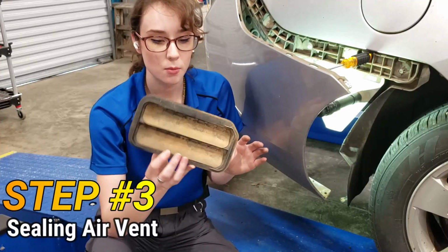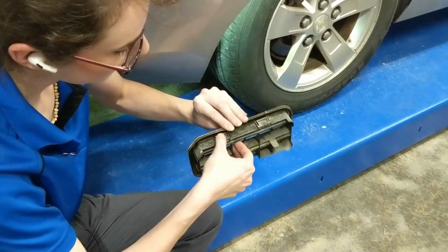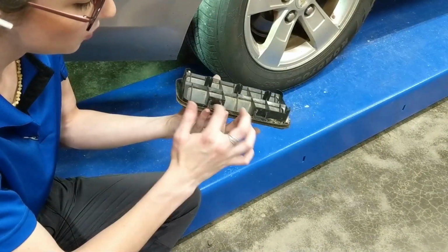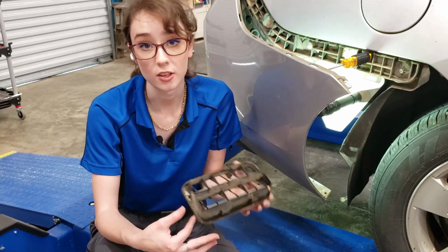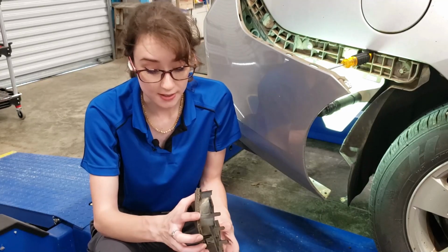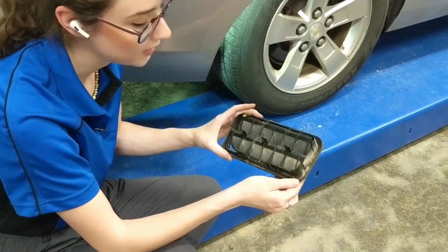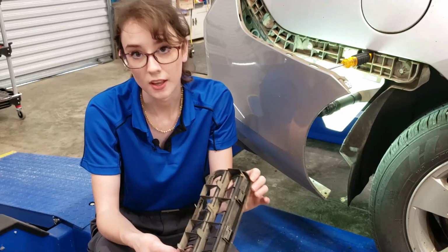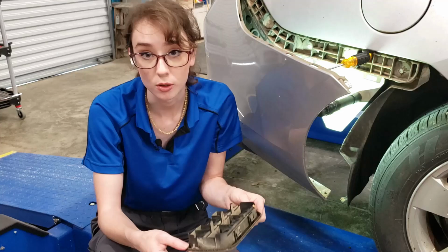Okay, so I pulled this vent out really easily. From the inside, you just depress these 2 tabs here at the top, and you'll be able to lift it out from the bottom. You won't have to depress these at the bottom. And the reason why I pulled this out is the silicone sealant will not adhere to dirt. And one thing this has got is dirt. I'm not sure why it's leaking, because I don't think that it's necessarily missing anything, but obviously this seal is not doing its job. We're going to clean this up so that the silicone has a better chance.